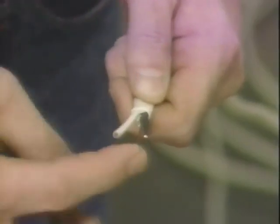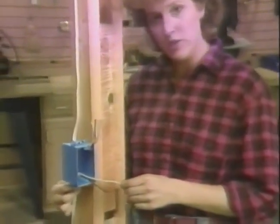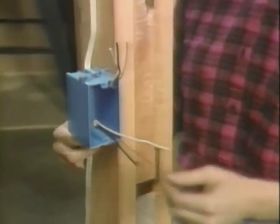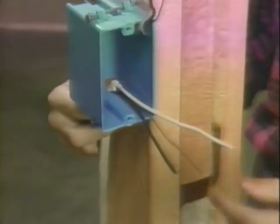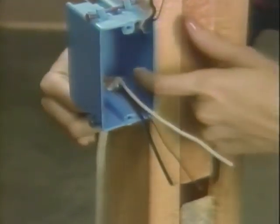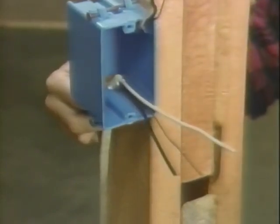The NM cable we're using is called 14-2 Romex. This means that it contains 2 14-gauge insulated wires and 1 uninsulated. The size 14 wires in the cable are rated for use in 15 amp lighting and small appliance circuits. With 14-2 Romex, the white 14-gauge wire is the neutral wire, the black is the hot, and the bare copper is the ground. Now, to be in compliance with code, the intact sheathing should extend into the box a ½ inch.